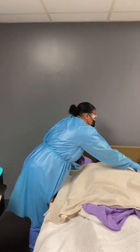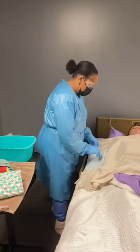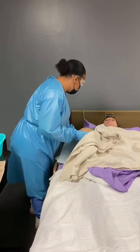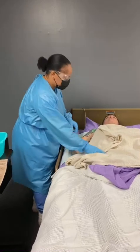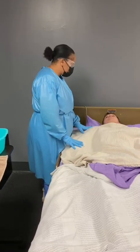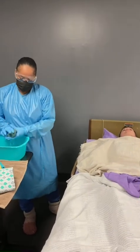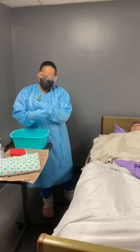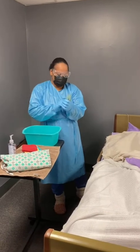All right, and the first thing I want to do, I'm going to next place my towel under this arm here. So lift your arm up. So I have my towel down. So now I'm going to start with washing your face. I'm gonna wash her face with no soap. See how my gloves came in? But as long as you show that you've done it, just fix it. At the end of the day, it's okay, okay?